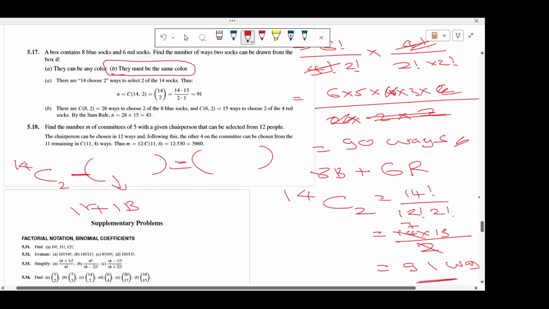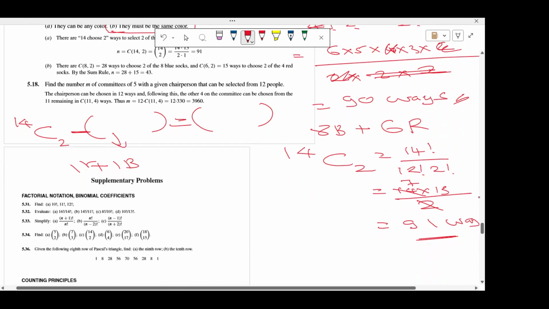How can we find out? If you subtract the one red color option and one blue color sock option, then we get both socks of the same color. Do you agree with me? So the possible combinations are: both the same color, or each one different color. Both are red, both are blue, or one blue and one red. These are all the possible combinations, right?